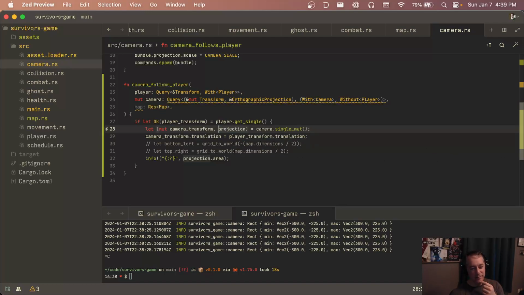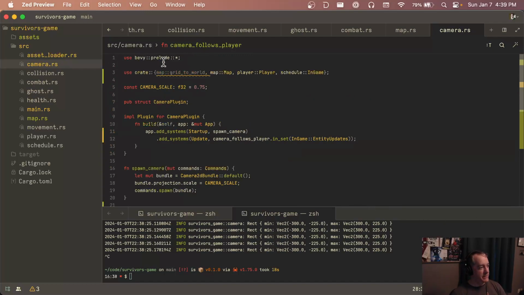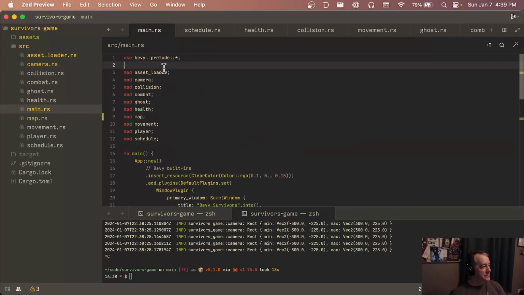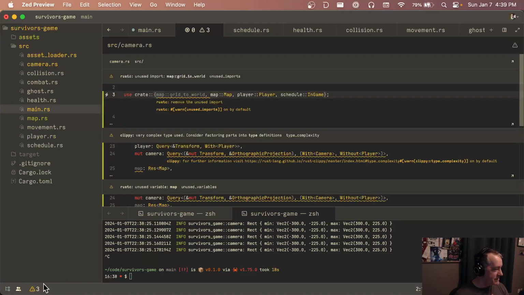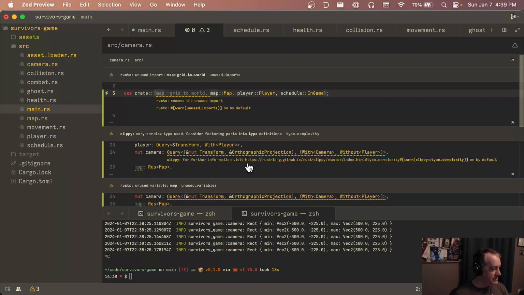Yeah, I'll disable those at the module level. Or maybe even the crate level. So that warning, is that a Clippy? Yeah, that's Clippy type complexity.